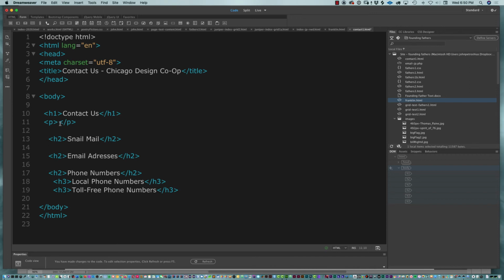And on a lot of pages, you have a heading, and then you have some explanatory text, a few sentences, and then you have a heading, and you may have some other explanatory text. Something about snail mail addresses and email addresses and phone numbers. Just a sentence or two of explanatory text before you maybe have a list of the actual addresses themselves.